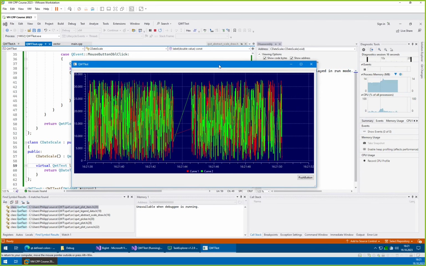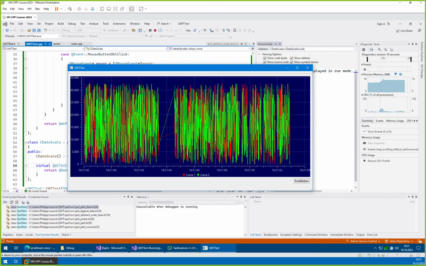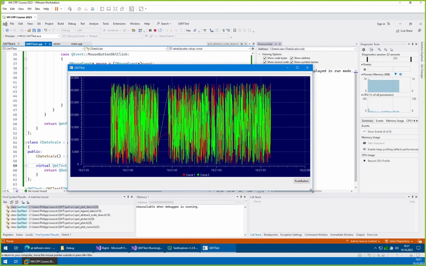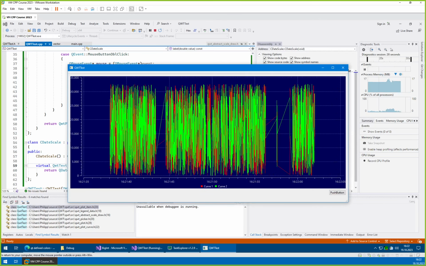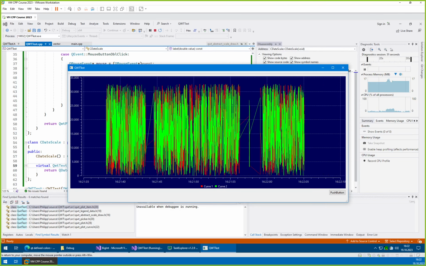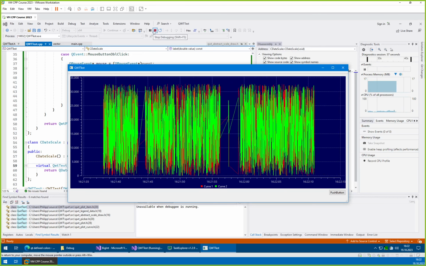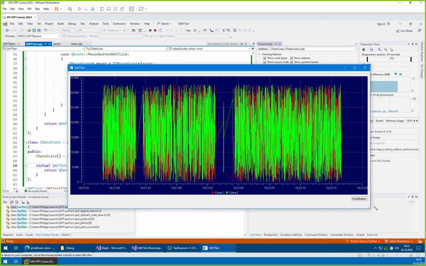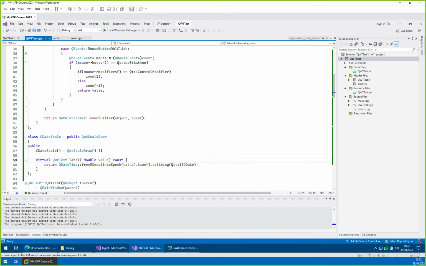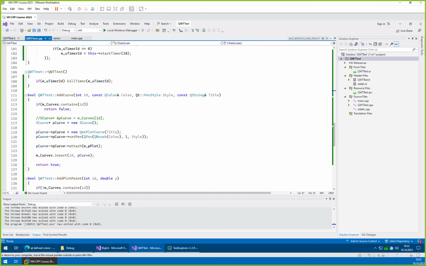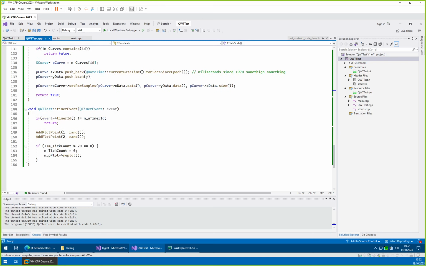Yeah, and apparently if we do something that makes the timer not fire, like for example resizing the window, it stops the timers for some time, then we get these jumps because more time passes before new data are created. So if we would want to avoid this behavior, we would need to create a new thread which we could run independently from the main window. So this is one small limitation here, that we should implement in a more sophisticated way if we don't want to lose any individual samples. Let's say it like this.